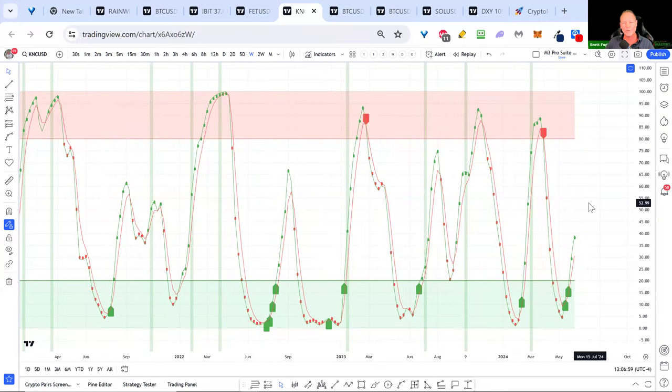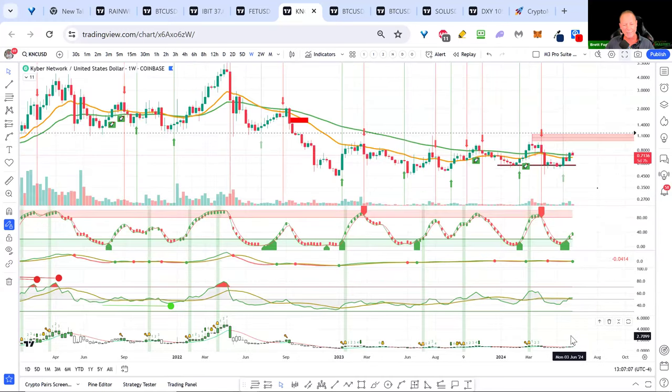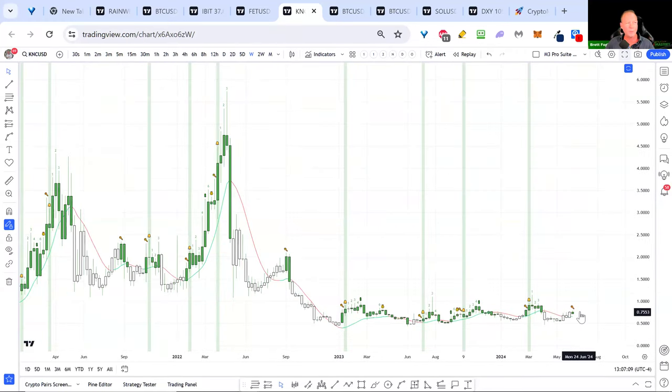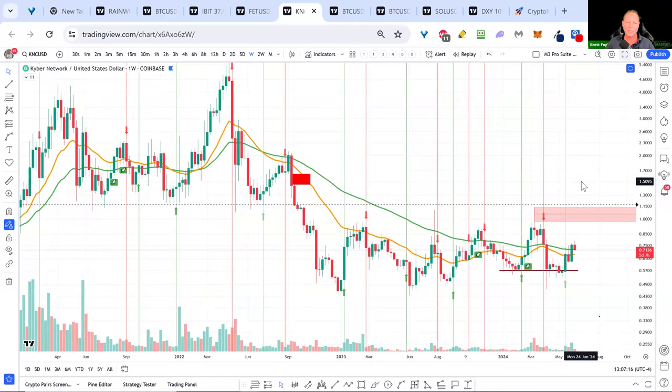Those two alone generally are enough for me to be like, you know, I'll dabble into this. But since the markets are weak right now, I wouldn't be diving into this one. We've got the signal line kind of going green, but the slope is down. I don't like that. We are getting a key, but we don't have a bell yet. So I would wait on this. Let the cake bake, as Joe says. It's not quite baked yet.